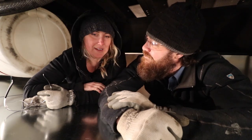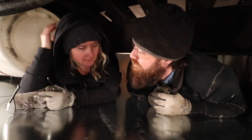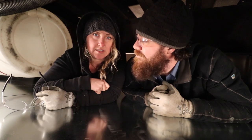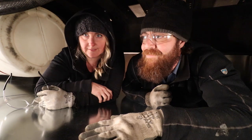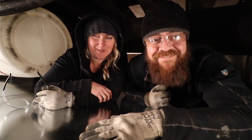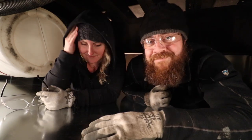I'm actually amazed, like this thing was holding us before we put the foam in, when it was just hat channels and the bottom piece. It's even more solid now. Oh, this is crazy. It's really sturdy. And it's only going to get more sturdy the more that we continue to build on it.